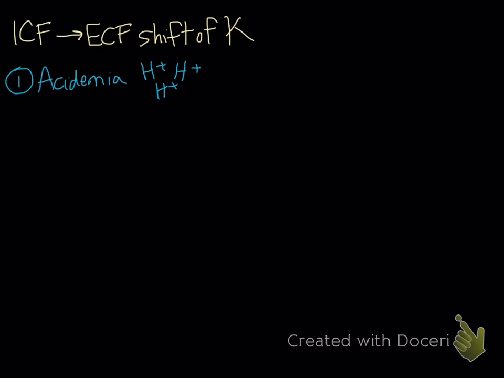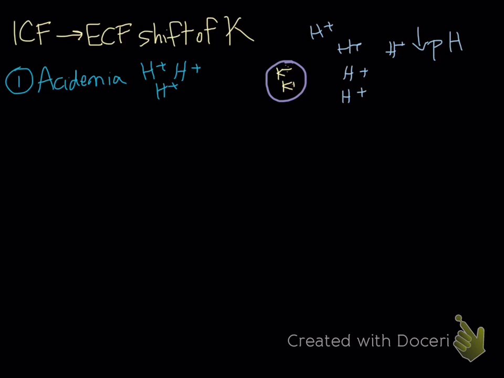So let's draw some cells. Let's make some purple cells. So here's our purple cell. That's our intracellular space. And here's our potassium in our cell. I'm not doing so great with my potassium. There we go. Here's some potassium in our cell. But we have an animal who's acidotic, so he's got tons of hydrogen ions out here. And of course, tons of hydrogen ions lowers the pH. So we have a decrease in pH, and that means cell processes don't work as well.